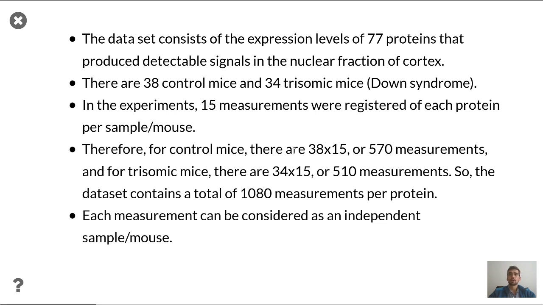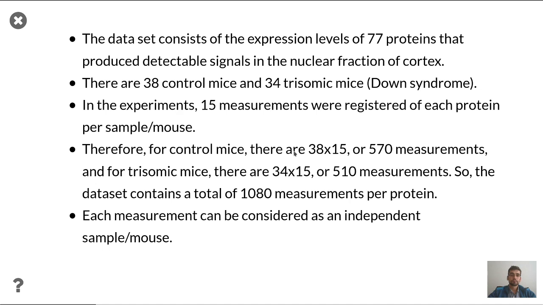For each mouse we have several measurements, say, as far as I remember, 15 measurements for each mouse, and within each measurement we have 77 expression levels. So in this case we have 77 features. These are the expression levels, and more than 1,000 measurements. So one data point is one measurement for one particular mouse.